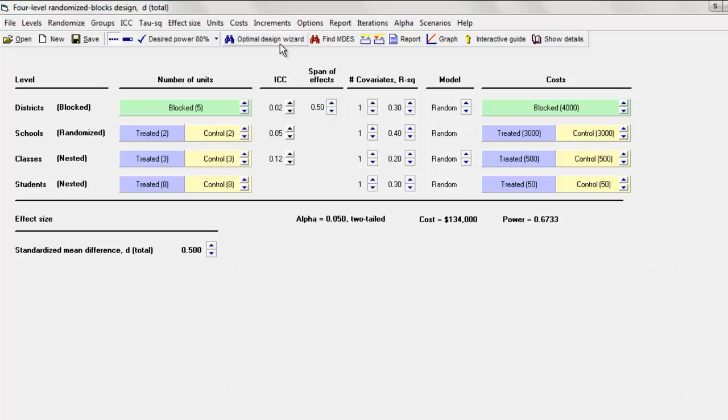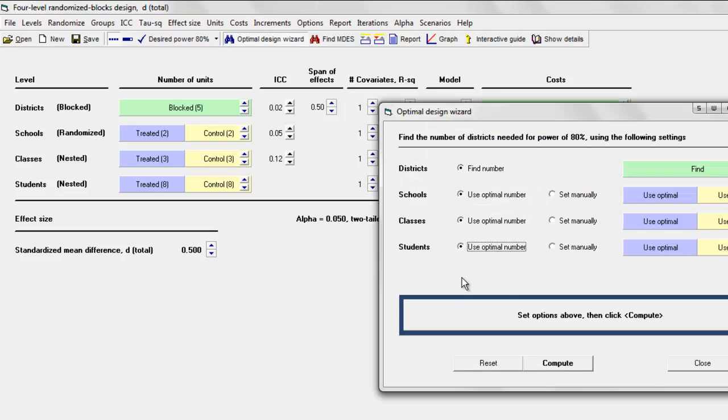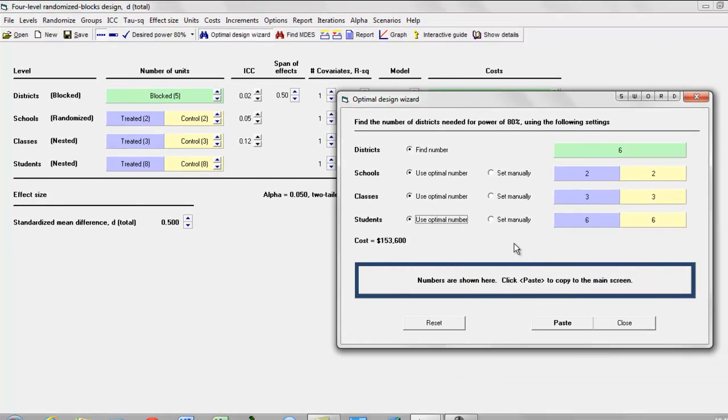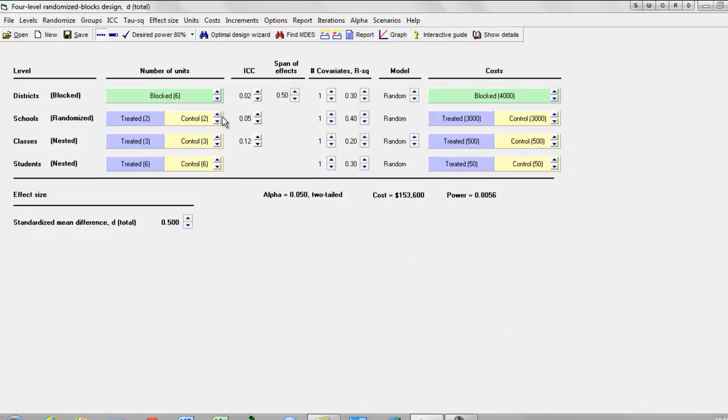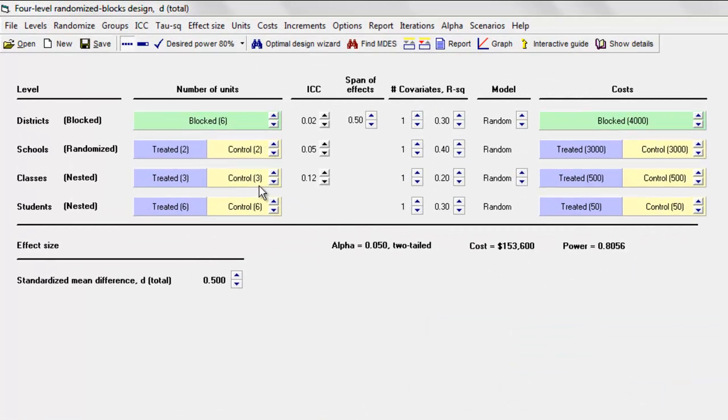Again, we have the option of going back and using the optimal design wizard and asking the program to find the most cost-effective design for this. And it turns out in this case, it's also about $153,000 with 6 districts, 2 schools per district, 3 classes per school, and 6 students per class.